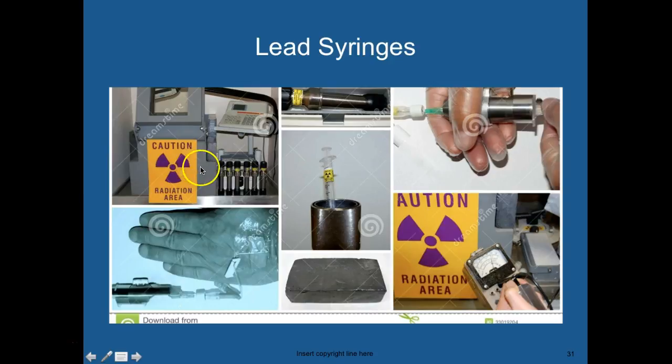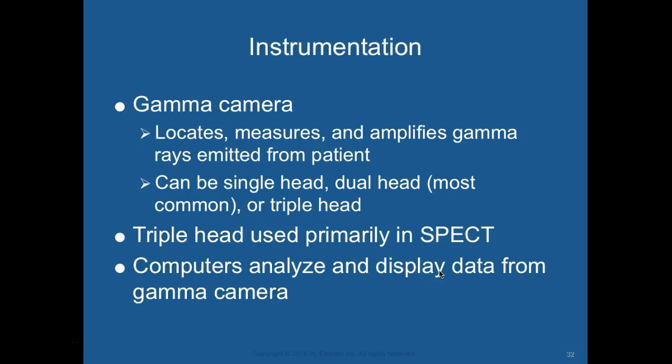Okay, so here is an example where they're going to draw up the isotopes. You can see the little covers there. The gloves, yes, you wear gloves. Some wear lead-lined gloves, which is good. And here is a syringe covered, and you can see a syringe cover here, so that minimal dose is exposed to the operator. They'll put the syringe inside of a little lead cubby there, and then they're checking the lab to make sure that there are no spills or drips anywhere, to make sure that the area is safe.